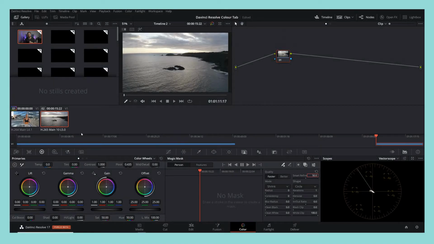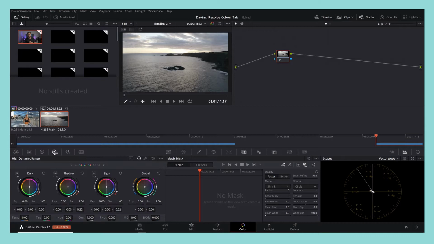Number one is the high dynamic range wheels. So in your typical editing software, you've got your three wheels for your shadows, your midtones, and your highlights. Well, DaVinci Resolve has taken that one step further and created 6 wheels for your high dynamic range scenes. What that means is, with their software, which I believe is GPU accelerated, so it is pretty intense on your computer, what it does is really analyze and break down the data in a way that no other software is doing, so you can actually divide up the scene into 6 parts rather than 3.